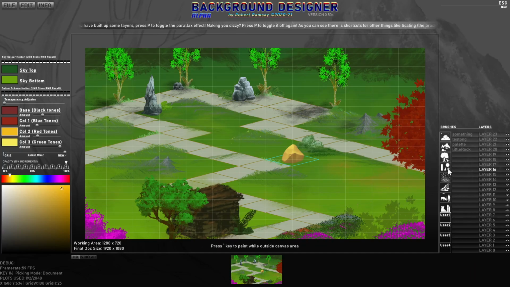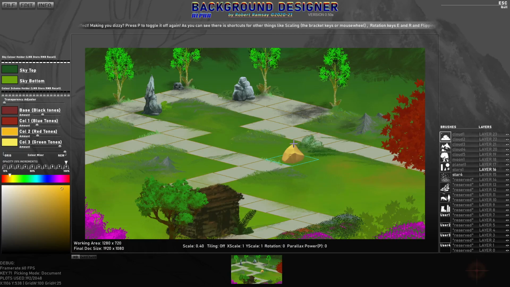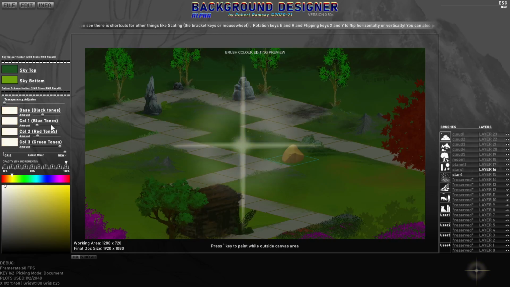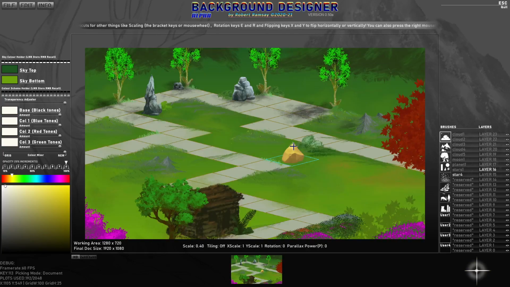Let's say I want to put a little shine on it, so I'll go to this star. I'm going to press G to turn the grid off. I don't need that right now, and I'll just control click this so they all get this color. In fact, I'll make them all get white, and I'll press F2 to reset these and make this quite big. Maybe some rotation like that. Press 7 for a bit of opacity and rotate like that, and do a little shine. So there's my little gold thing.